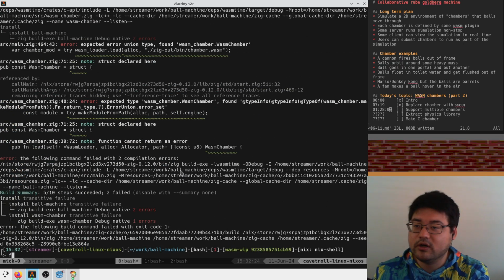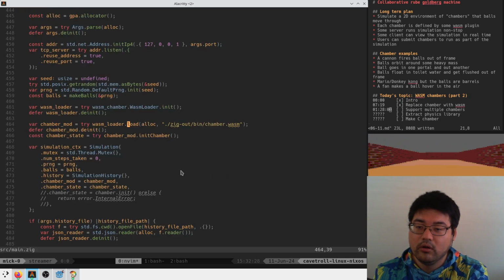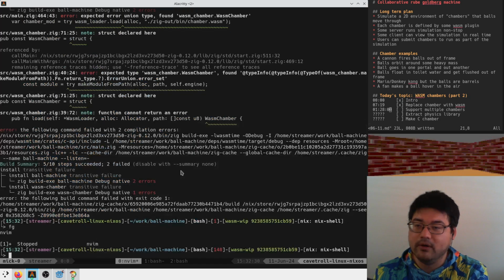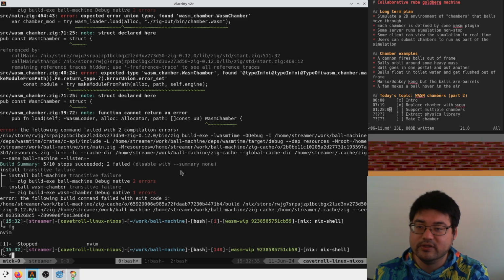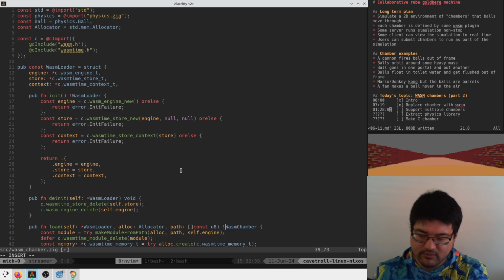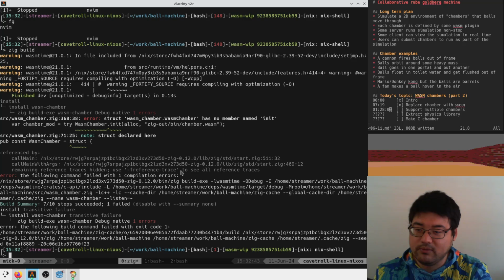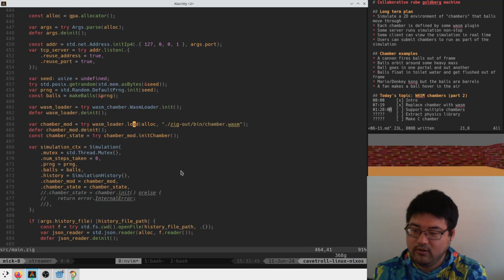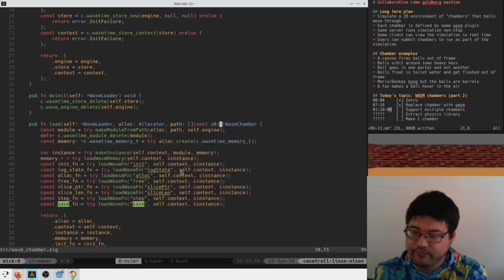Okay, we're getting closer. 464 in main. What is it mad about? Expected error unit type found this thing. Oh, because I wrote try here? Does this not fail? This must fail in some way. So that should fix it. No function named init at 368. In 368 in wasm chamber.